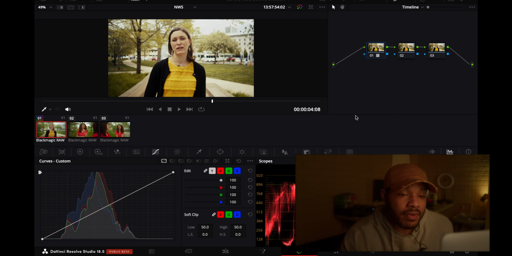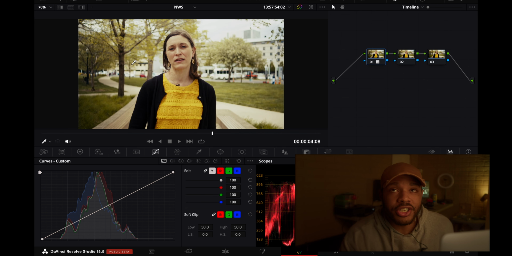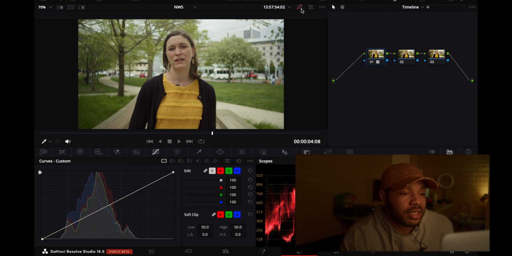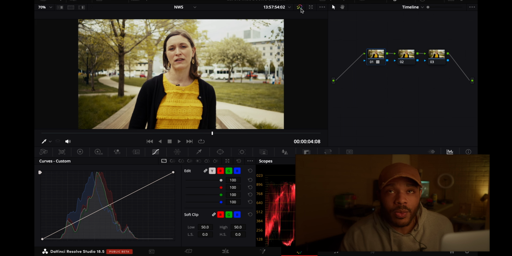I pretty much like everything that the LUT does in terms of contrast. The only thing I don't like is what it did to my greens, which it made a little more yellow, which makes them way too close to this shirt, and everything just looks really, you know, it looks good, but I don't want this look. I just want some more separation. It's gonna make the image pop as soon as I do this.